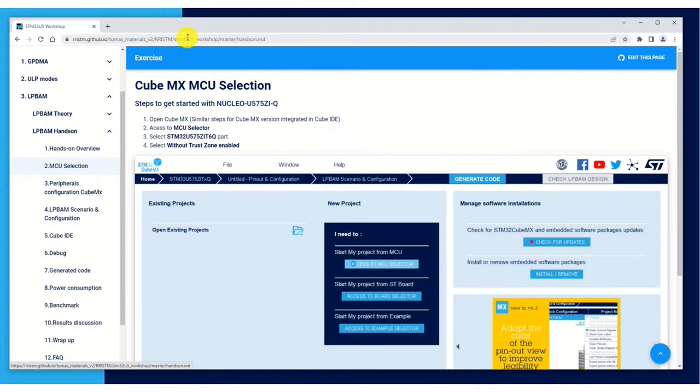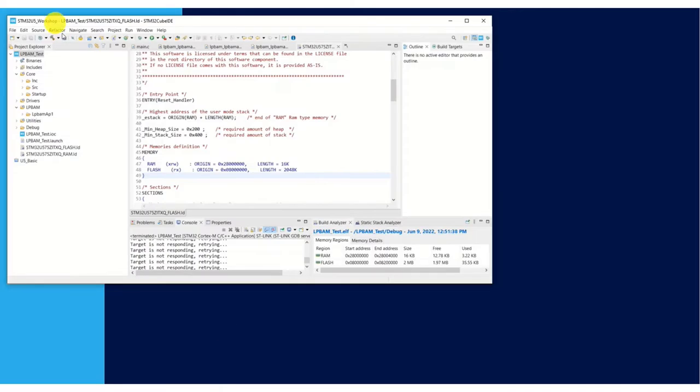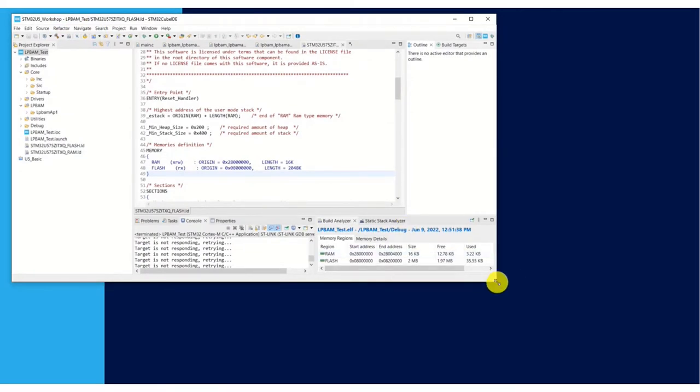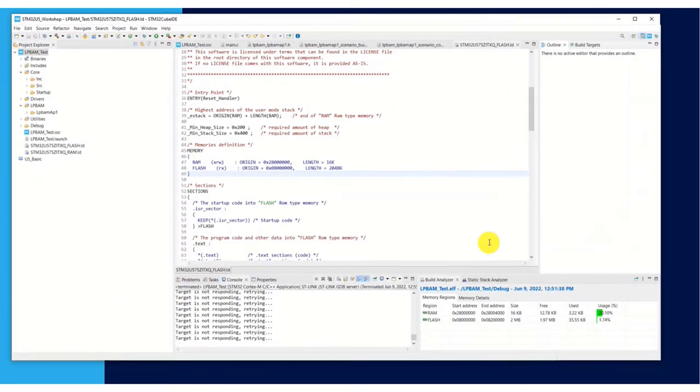So let's actually start the hands-on now. The other two guys used CubeMX for creating the basic configuration, and then swapped over to CubeIDE. It's completely a matter of personal choice, but I thought it was a good idea to show you how all of that can be done within CubeIDE itself. CubeIDE actually includes all of the functionality of CubeMX in the one tool. If you were using something like IAR or Keil MDK as your IDE environment, then you would use CubeMX to generate your configuration and import it into that tool. But I wanted to highlight that ST have their own tool as well to do all that, which is CubeIDE.